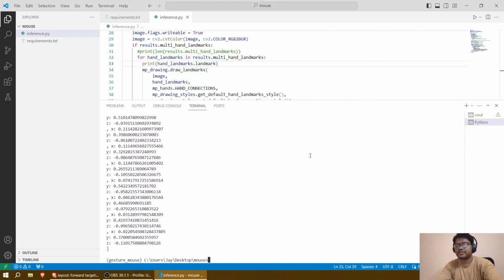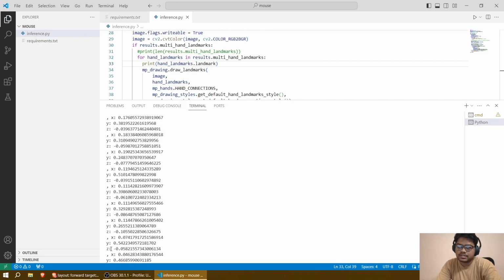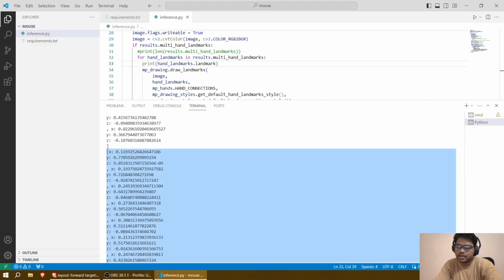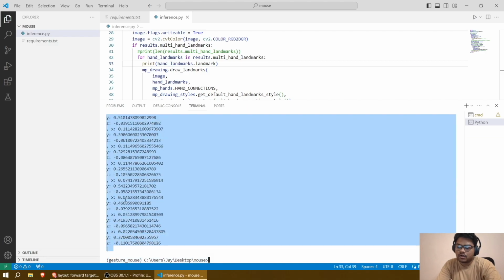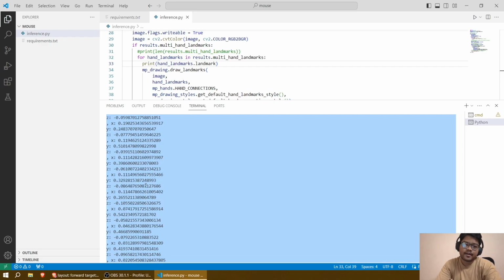Now look at the result carefully. It is ending with this square bracket. So what does this represent? If you scroll up, it started from here, right? So whatever the number of these x, y, z entries is, this whole thing is a list containing sets of x, y, and z. So we can infer that x, y, and z are coordinates.